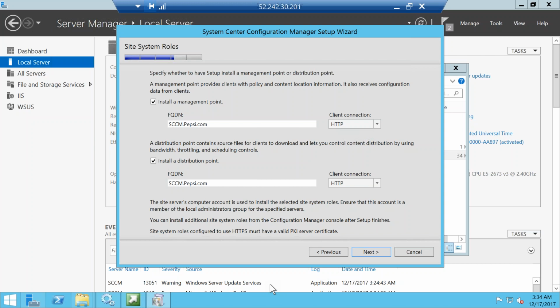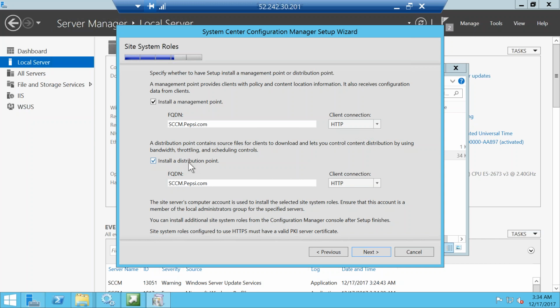Okay. So the roles can be installed on any other servers. Only these two roles are installed on the other server, which is called the secondary server, right? Yes. You can install any role. There are multiple roles available like software update point, management point, distribution point, fallback status point. You can install any role on any server, whether it is secondary or primary or any other site server.